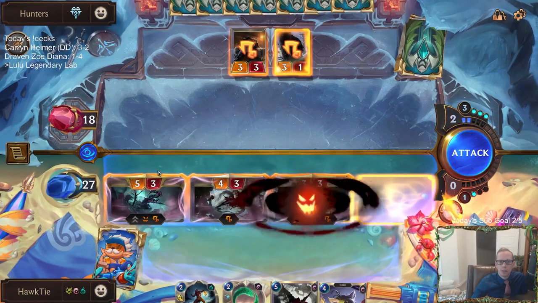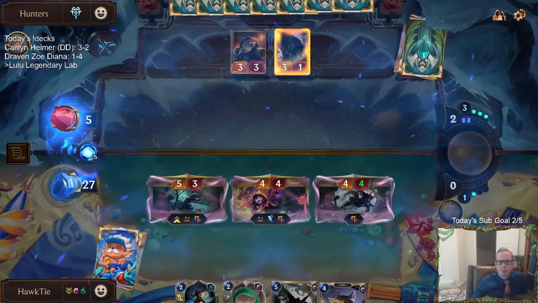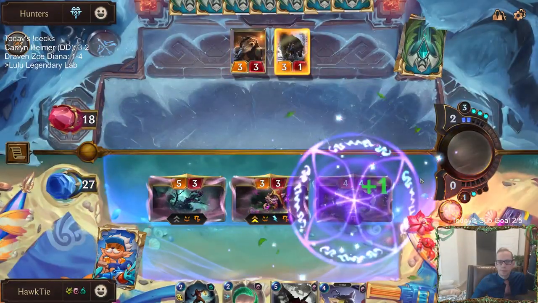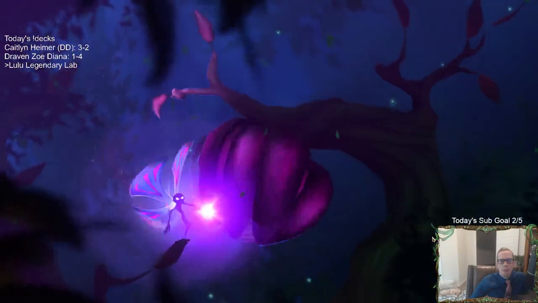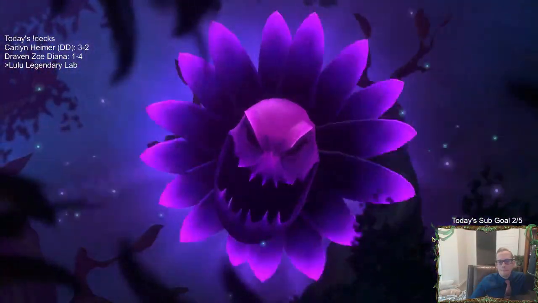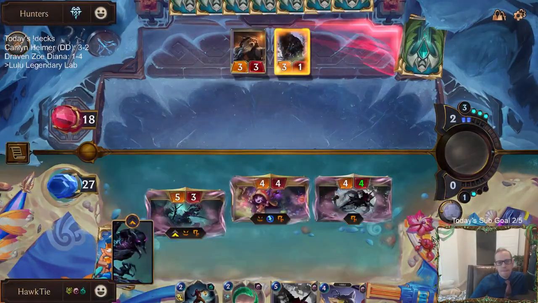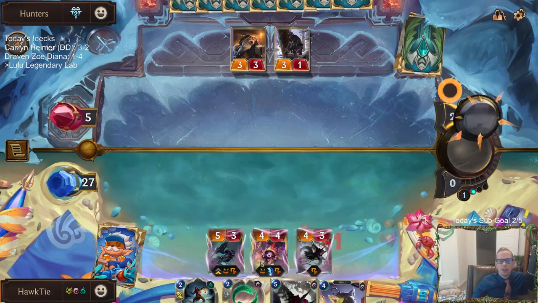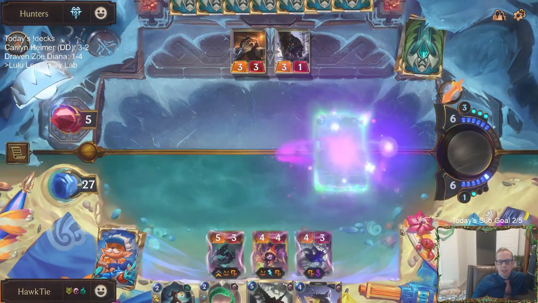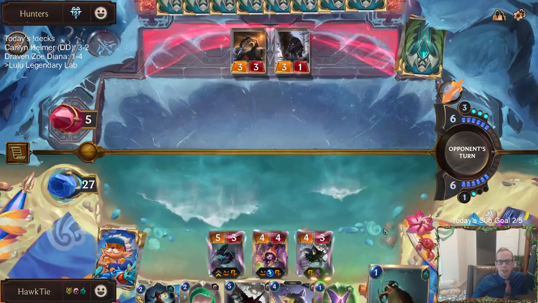Let's use all the colors. I guess we'll just have to attack like this. So depending on what kind of other keywords we can get on some of these other cards, it's going to determine how good Sharing Is Carrying is going to be.